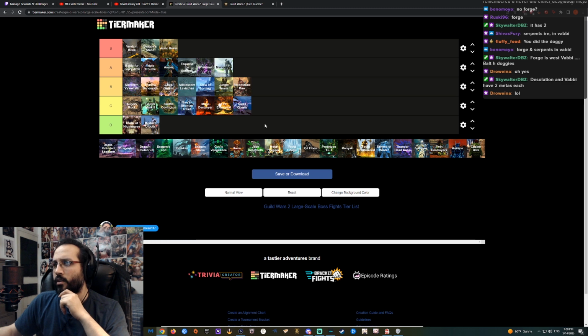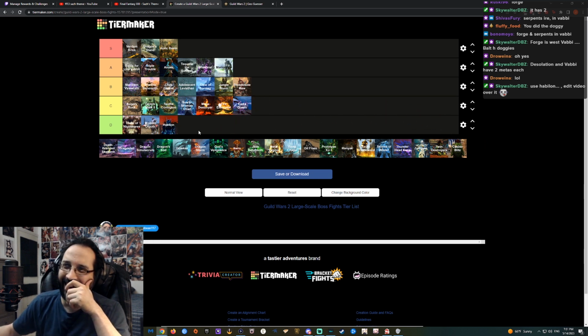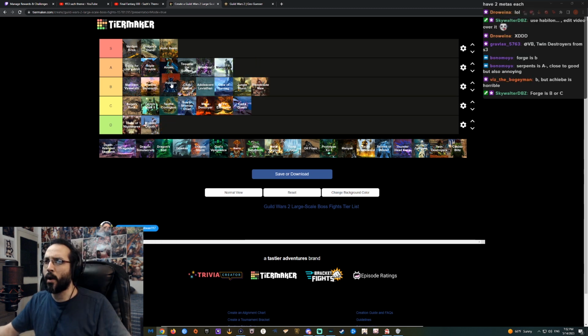Forge is pretty good. The mechanics are slightly messy. Alright, Hableon will be the Forge. You know what? High B. I'd say it's not as interesting as the Mordrum Vinewrath because I do love a world boss being the final goal after traversing half of the map. I think that's always fun.